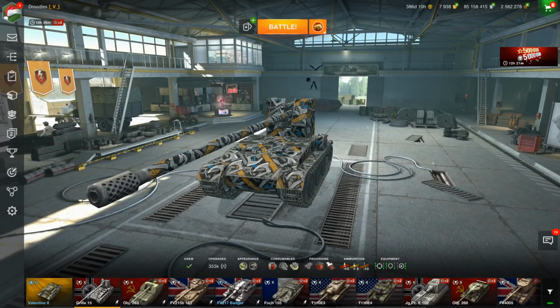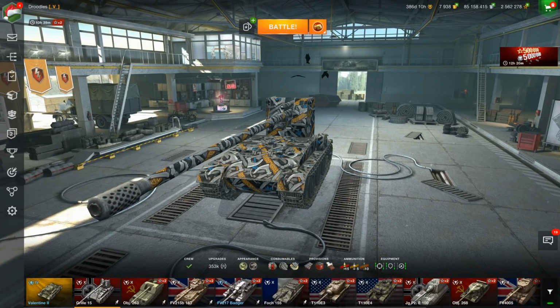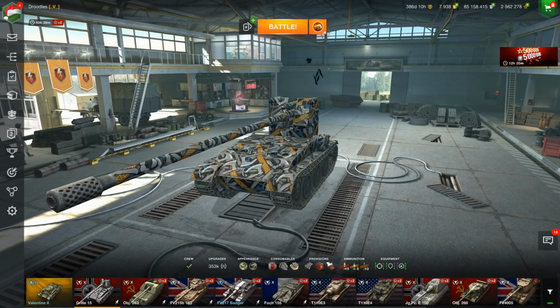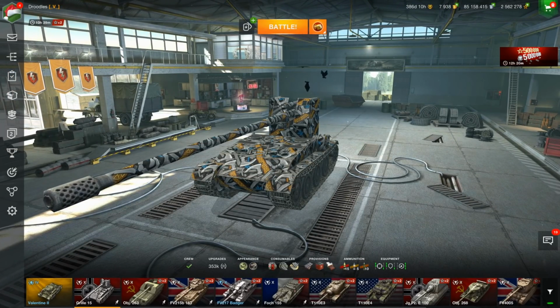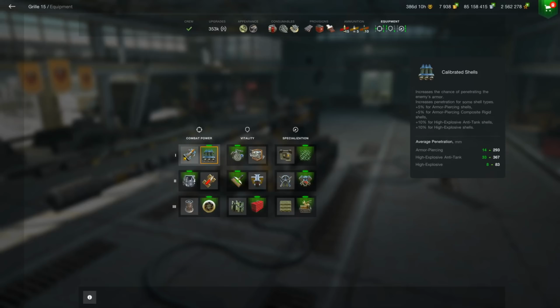I'm Blitz, and in today's video, we're going to be talking about the Grille 15 fresh after update 7.1. This is the tier 10 German tank destroyer that is now the third highest DPM TD in the game with 3,633 damage per minute. A very, very healthy amount, especially for this vehicle having a 150 plus millimeter gun.